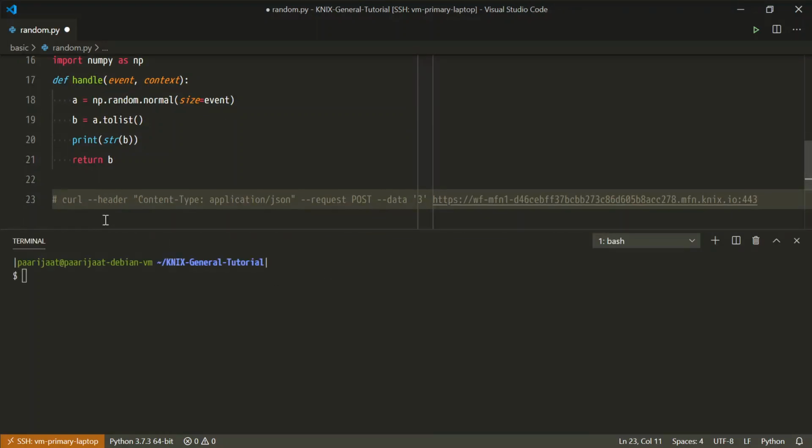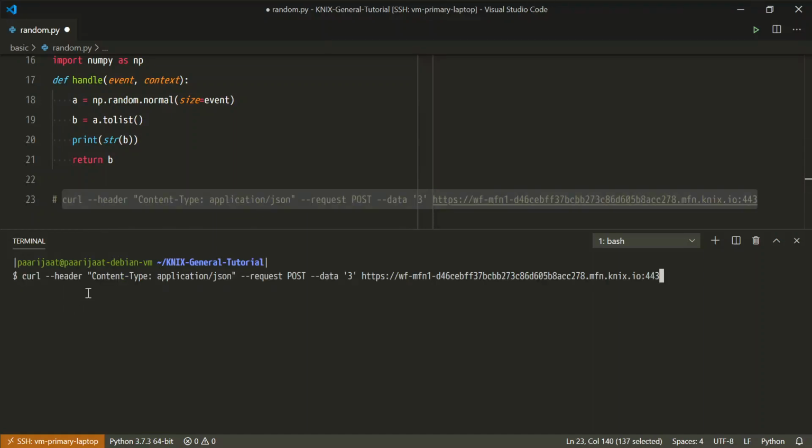And I'm going to copy this out here. And this is essentially just a POST command that I'm sending out. And the data that I'm sending, which is the input, is just 3. So 3 float values should be generated. And there it is. So you have the return values as the 3 float values that were generated.